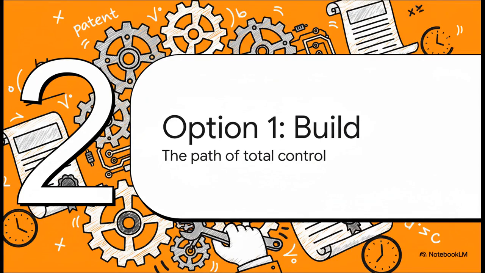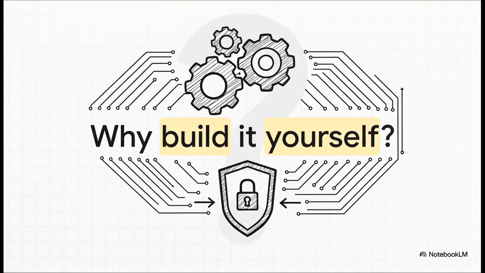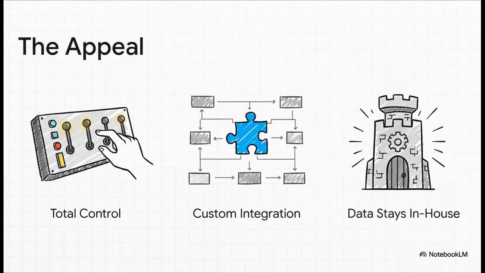Okay, so that brings us to our first option, rolling up your sleeves and building your very own patent term calculator from the ground up. Now, you might be asking, why on earth would I use my own precious engineering resources on this instead of my actual product? Well, the appeal really boils down to one incredibly powerful word: control. When you build it, you get a system that's perfectly tailored to exactly how you work. You can integrate it directly with your R&D roadmap, keep all that super sensitive IP data locked down in-house, and design an experience that just makes sense for your team. You gotta admit, for a founder, that feels pretty good.